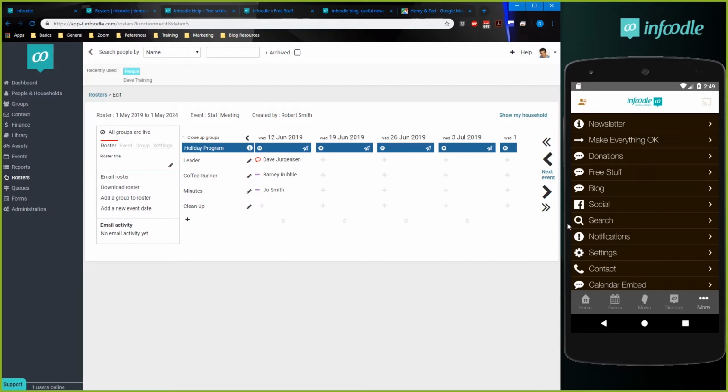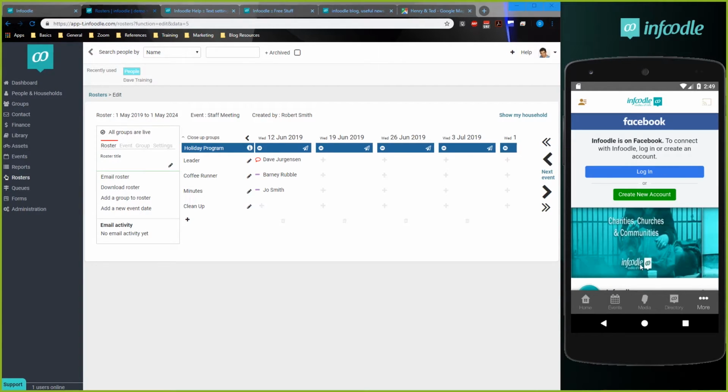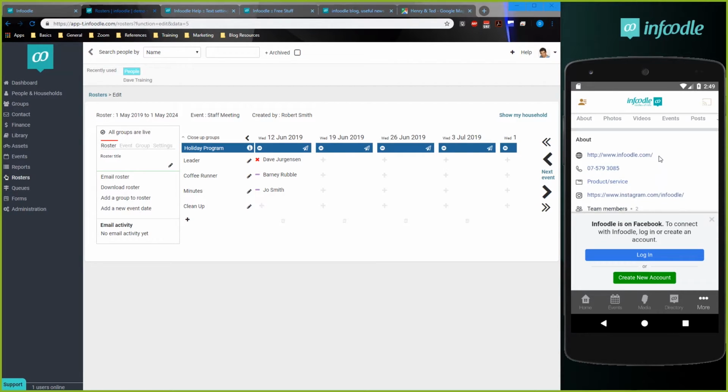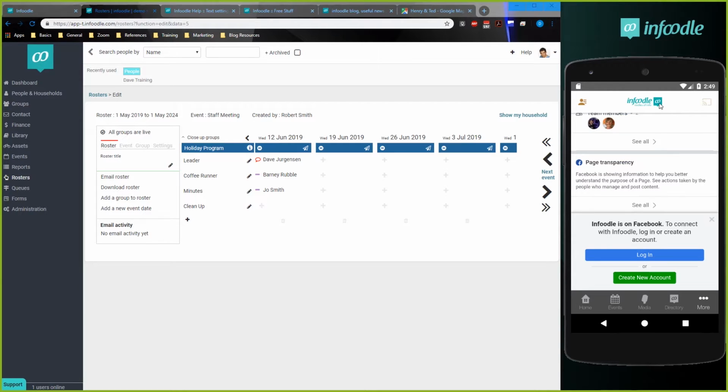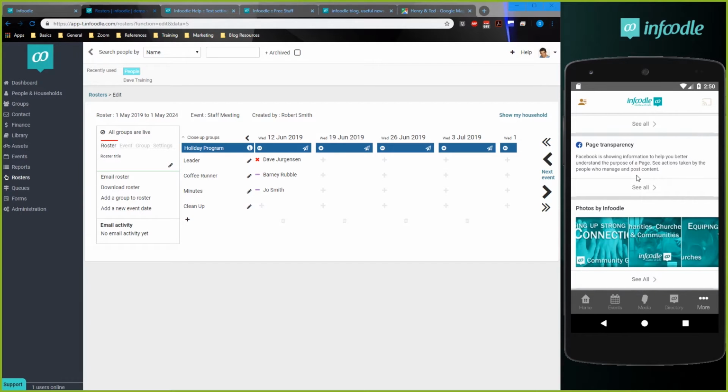Right, so you can also embed a link to your Facebook or any other social network that you want. As an example, when we click social over here, it's going to take us directly to the infoodle Facebook page, and it's all within the app itself. Okay. So yeah, you can embed that straight in there and have people access that straight away. And that could be something like Twitter if you preferred that as a main means, or Instagram, etc.